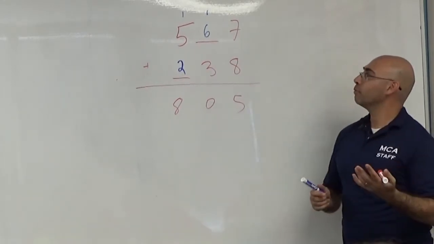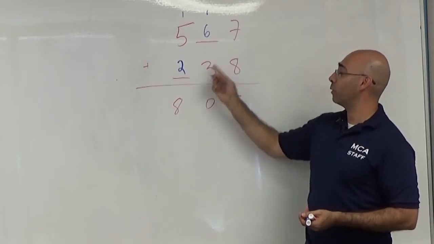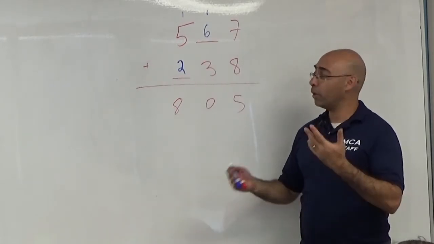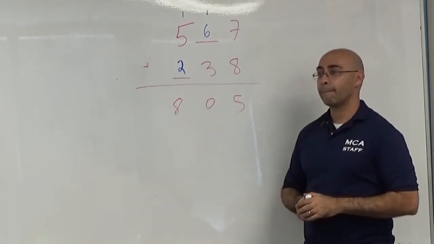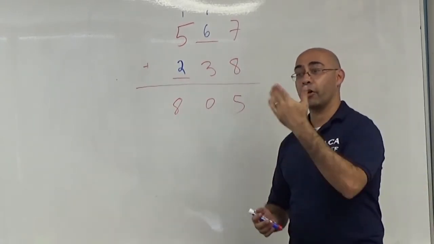So, again, we were just close, but that wasn't the exact answer. What made it different? I mean, it seemed to make sense. 5 plus 3 is 8. 7 plus 3 is a 10. So what was the difference? Yes? The difference was that it was more than 9, so we put the 1 on. Yeah, because when your answer is more than 9, you're going to have to carry it over.